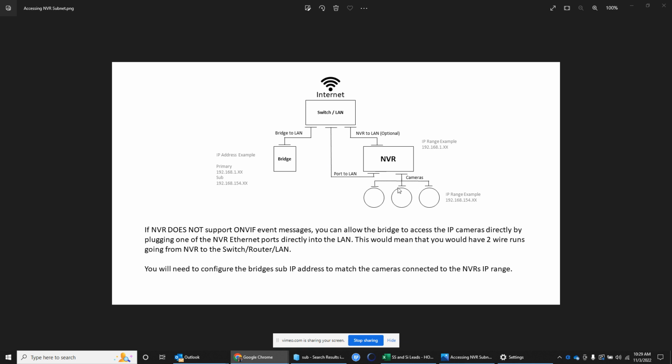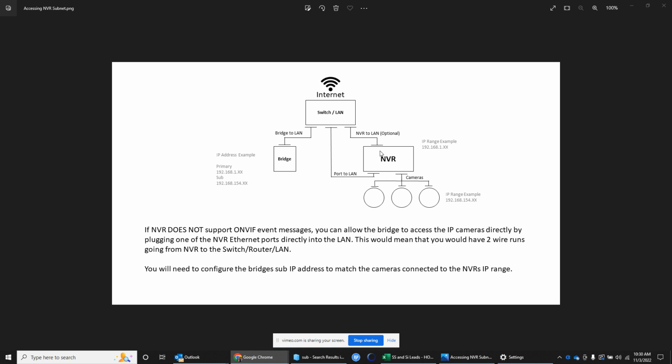So now I've run that wire, you may do a network discovery scan on the bridge, and you'll notice I'm not seeing any cameras. I can only see the NVR. Well, there's a step, and there's a video or a guide on this. You'll need to set the sub IP address on the bridge to the same IP address range of the subnet of these cameras. So you can see it's .154. I would change my sub IP address to .154.200 here. Boom. Now when I do my scan, the bridge will start to see these cameras, and I can learn each camera individually. And I've just bypassed the NVR.